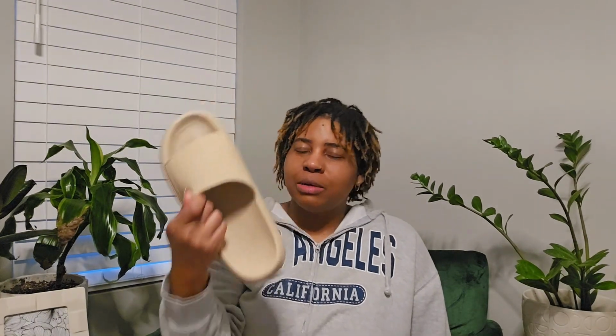These are my slippers, okay? Super comfortable. Got them off Amazon. I know y'all know they're all over the place, but that's like $20. That's what we put out for slippers. If it's a Disney slipper, we're gonna put out maybe 35 or 40, but we're not putting out 108.